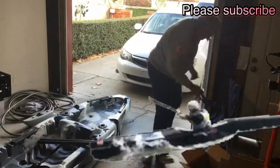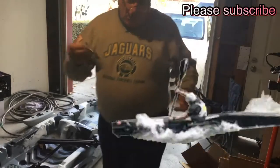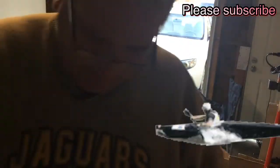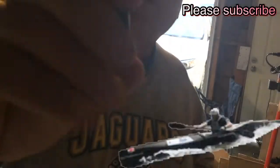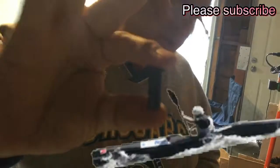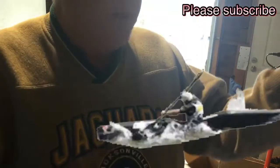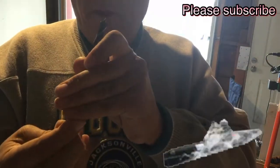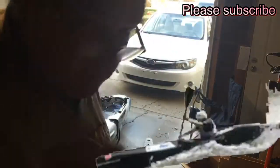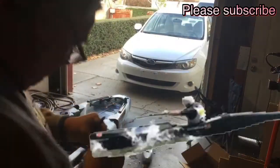Now, the nice thing about these guys is they give you weld nuts. Yeah. There's a joke in there somewhere. But this is a weld nut. Put this through the hole. And when you tighten the screw, it mushrooms it on the other end. So, yep, perfect. Just double checking. Triple checking.